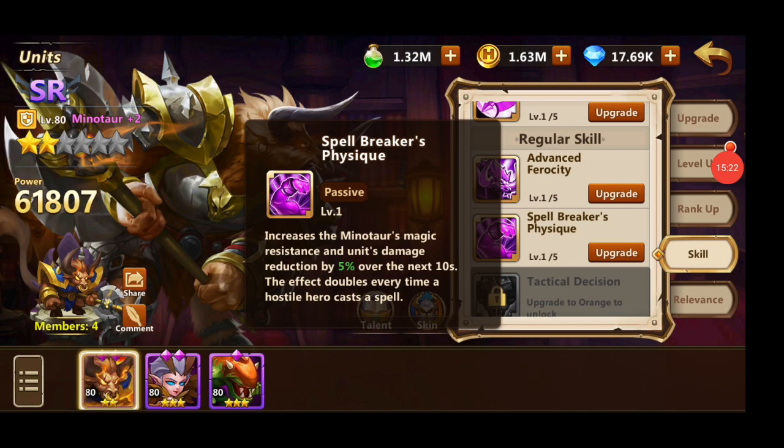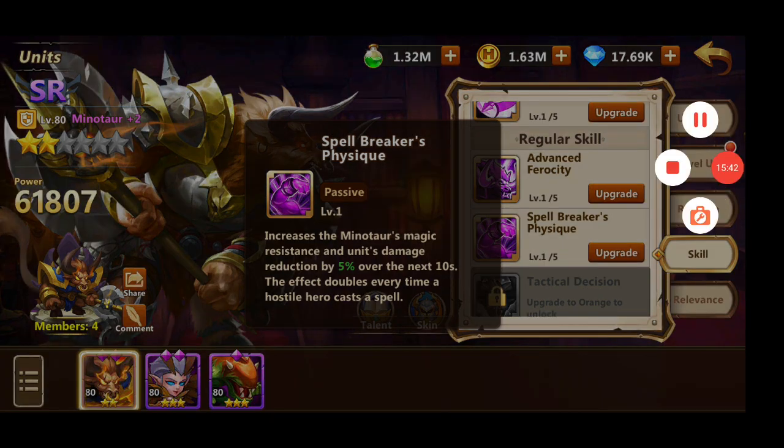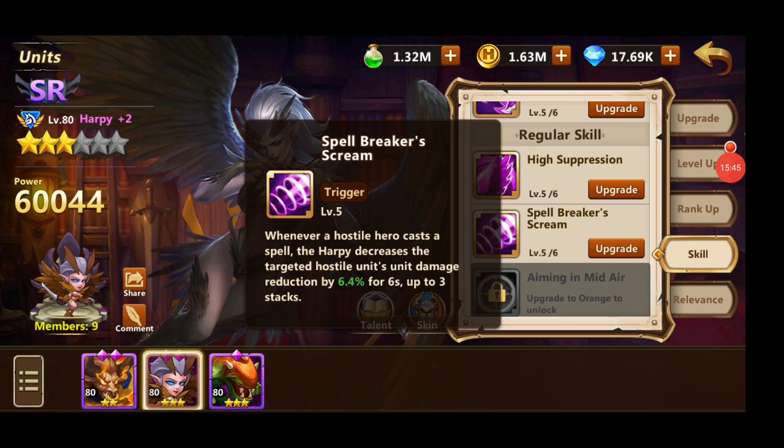Minotaur's Spellbreaker Physique increases the Minotaur's magic resistance and unit damage reduction by 5% over the next 10 seconds. The effect doubles every time a hostile hero casts a spell. So whenever a hostile hero casts a spell, your Minotaur is going to get even more tanky. Harpy's Spellbreaker Scream. Whenever a hostile hero casts a spell, the Harpy decreases the target hostile unit's damage reduction by a percentage for 6 seconds, up to 3 stacks. So she is going to debuff your enemy's tank so you can kill him faster.